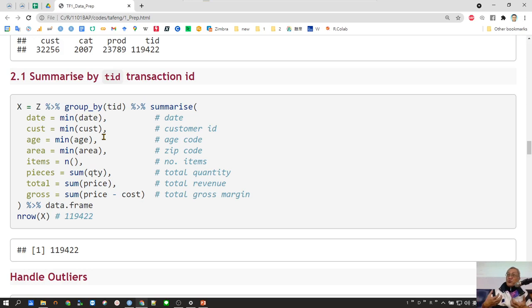You want to know where your revenue comes from, where your profit comes from, right? You want to know your customer. You want to know that can we do customer segmentation so that I can identify groups of customers of similar preference, right?